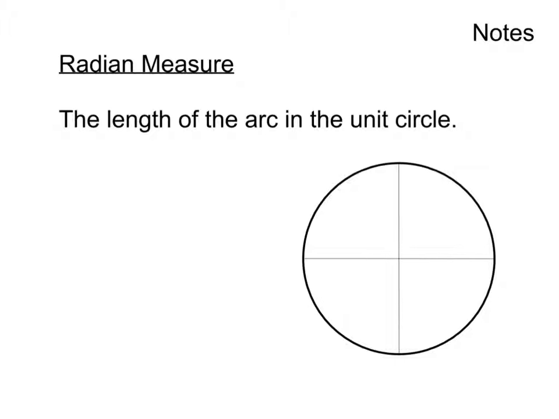Now, what is 1 radian going to mean then? Well, actually, 1 radian is kind of an awkward idea. And I want to show you why. First of all, how many degrees are in a circle? 360. Okay? We need to figure out what the radian equivalent is. So I need to figure out what is the length of the arc that gets traced out if I go around the entire circle. Well, if I go around the entire circle, it's no longer an arc. It's a circle. What do we call the distance around the outside of a circle? Circumference.